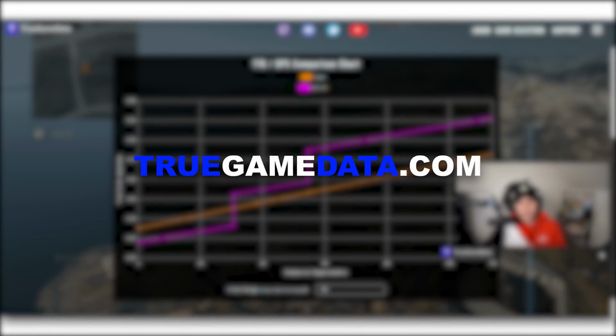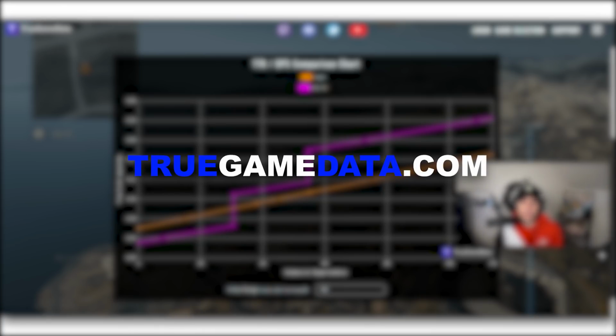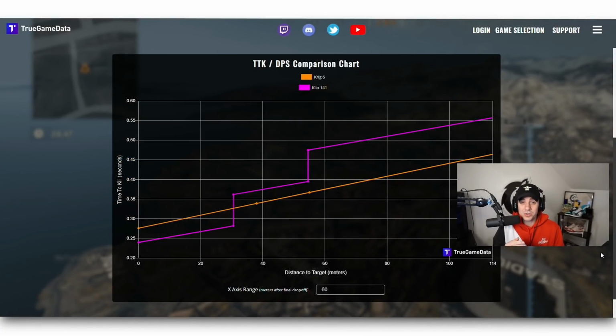Okay, so here we are, guys. We are actually on TrueGameData.com. This is going to be in the description below, and this gives you a lot of information on the website of how you can find time to kills and distance to kill and all that kind of stuff. This is a great website to find out the statistics on weapons, bullet velocity stats, and some other things. And then on top of that, time to kill is not everything, and stats are not everything.